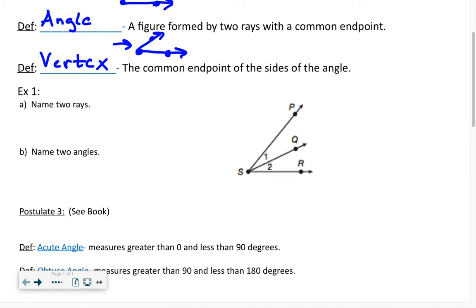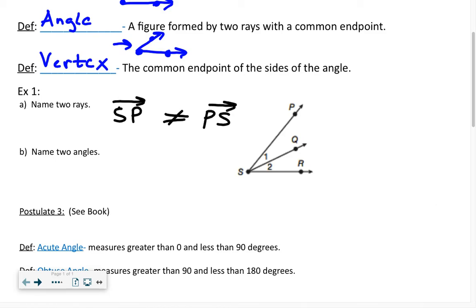We want to name 2 rays. When we name rays, understand we always have to start with our beginning point and where we're going to. The ray symbol is simply a line without the second arrow. Again, S indicates where we start, P indicates where we go through. Notice this is not the same as this. We cannot write it that way.